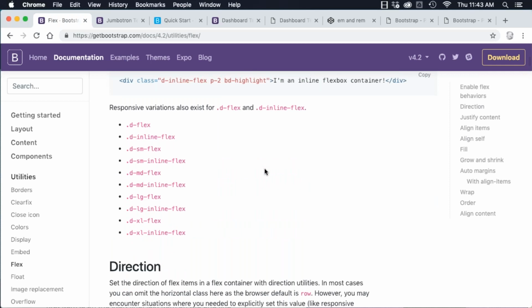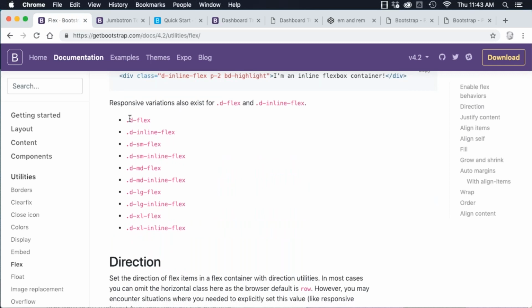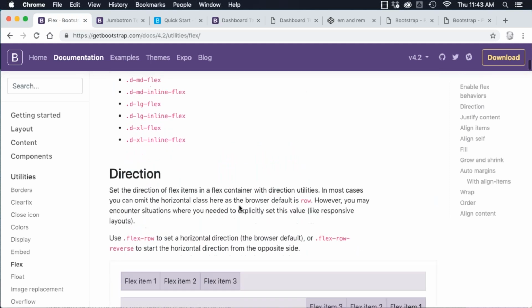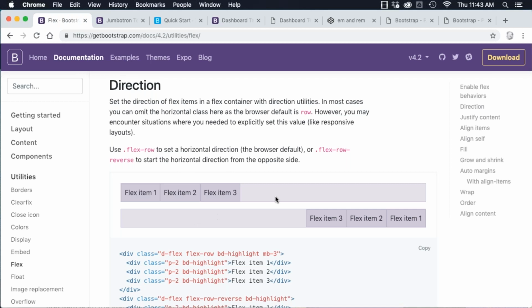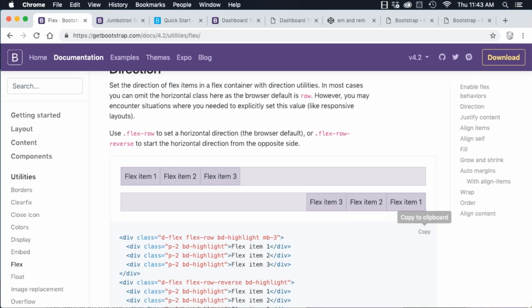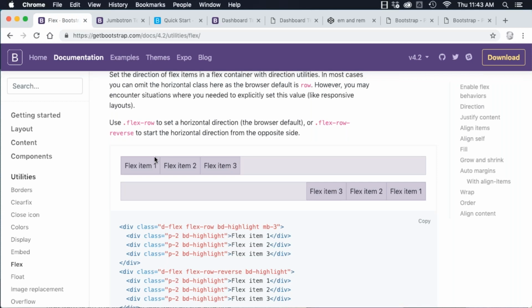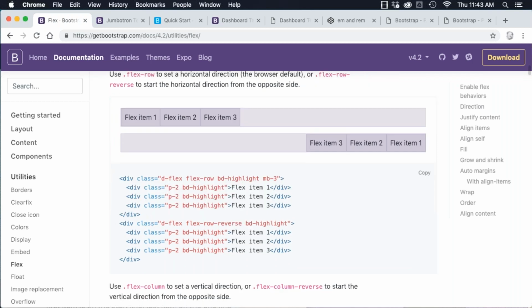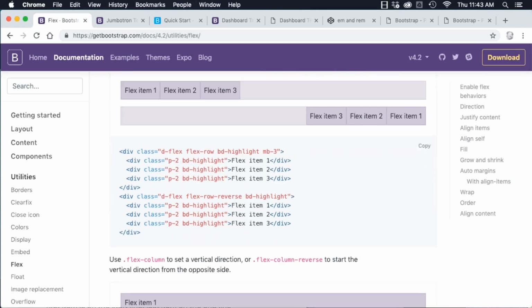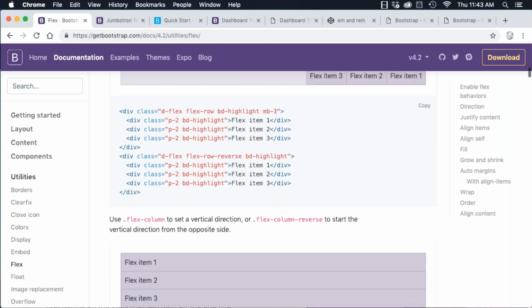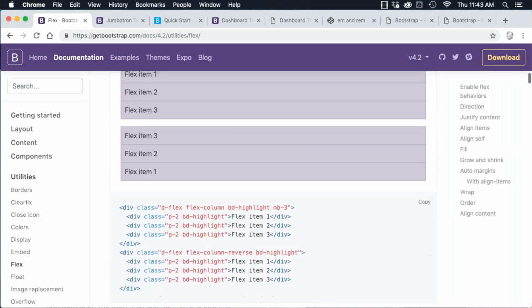That's going to change the display of this container into a Flexbox, and that will make every box inside of the container become a Flex item, as in this case. And you can also change the direction of items in a Flexbox, which is fantastic as well, and was not possible at all using the old method of doing floats.